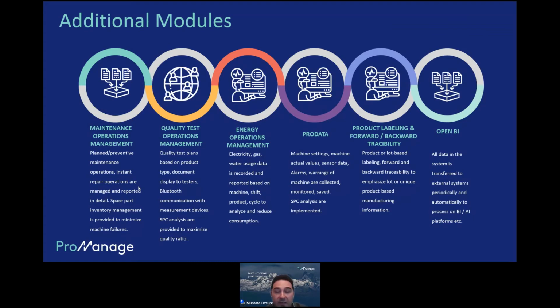For example, you can analyze it with respect to different machines for the same type of machines for the same type of product. You can see whether there is any deviation between machines. You can also see when you're producing the same product, how much energy is consumed for each and every product cycle. That way, actually, you can contain your energy consumption and make sure it's within the targets that you have.